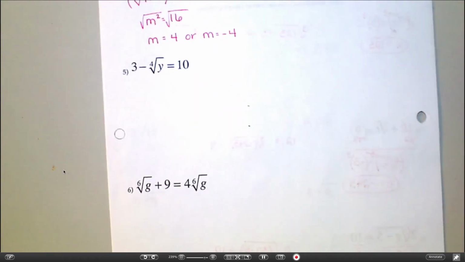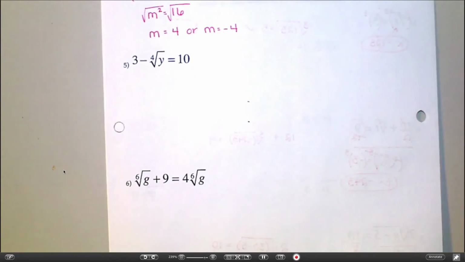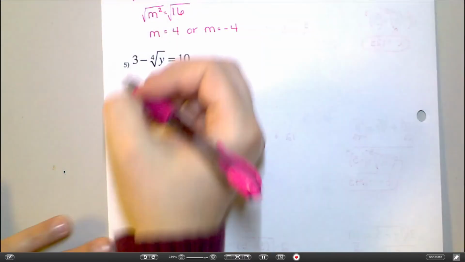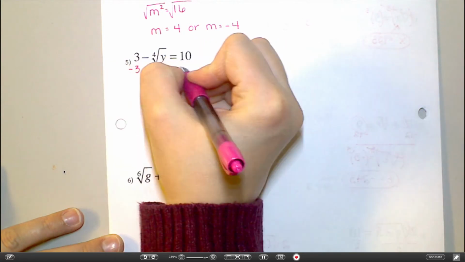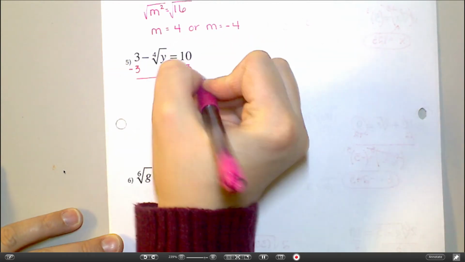Okay, let's look at number 5. What do you want to get rid of first in number 5? The 3. How am I going to get rid of that 3? Not quite. That's not 3 times anything, so I wouldn't want to divide. Okay, why are you saying add? Okay, except the 3 itself is positive, right? It's 3 minus something else, but to get rid of that 3, it's a positive 3, so I'm going to subtract the 3. And just leave the negative sign where it's at.